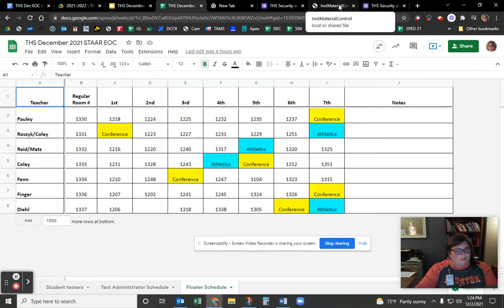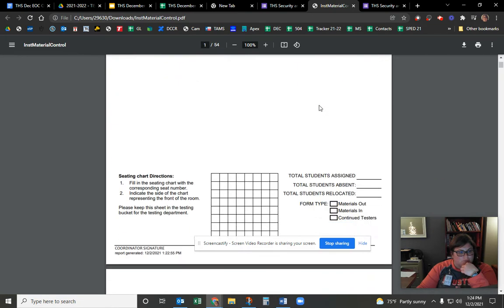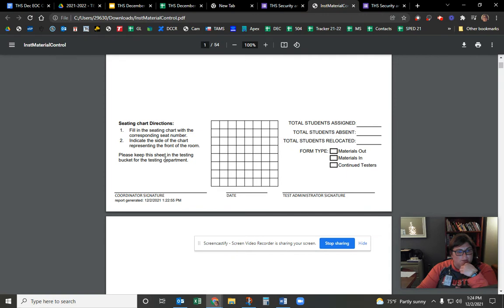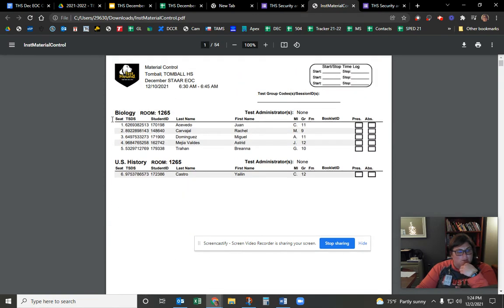The kids are going to be given to you on a roster that you'll pick up in the testing room. It'll look like this with a seating chart at the bottom here. We always fill this seating chart by using the numbers corresponding here so we don't have to write down student names. I've crossed out the time. The time doesn't matter. We have a new system for test count, so I'm still learning it. And here, booklet ID has been crossed out as well in exchange for stop time.